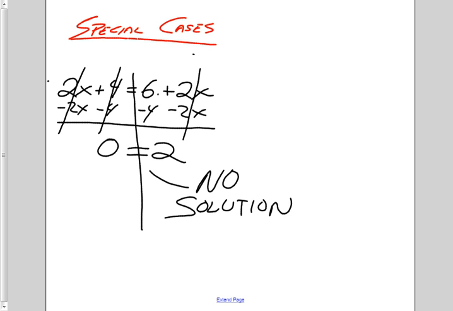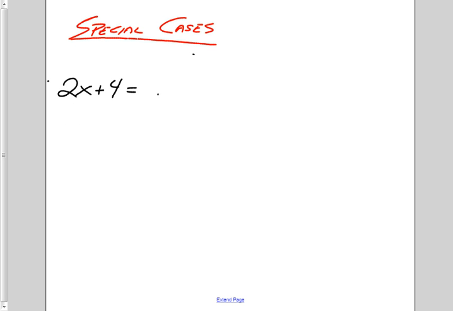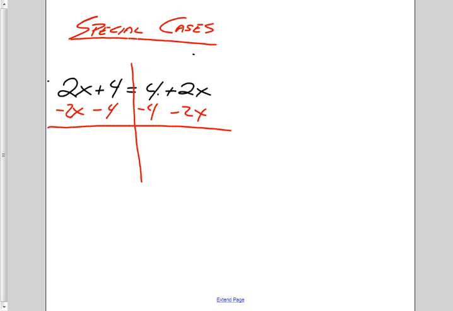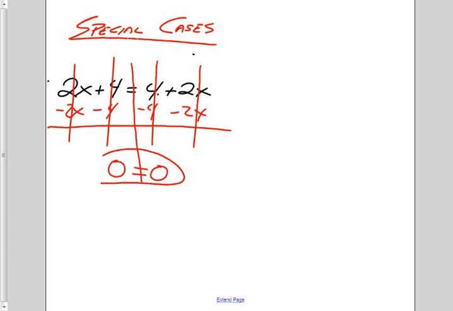and right here, if this were the problem, we'll change it the exact same way. There's me subtracting 2x, subtracting the 4. And in this case, look what happens here. Everything goes away. The x values cancel out, just like in my last example. But in this case, everything cancels out. And it turns out that's a true statement. 0 does equal 0. And this is what's known as infinite solutions.